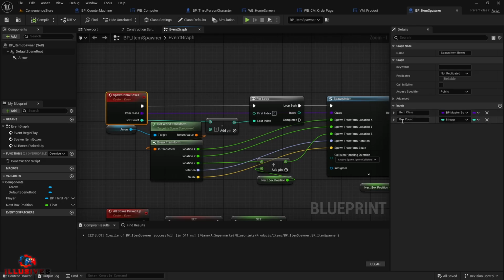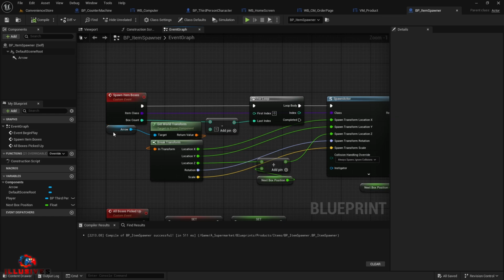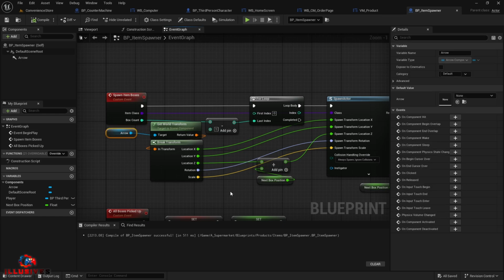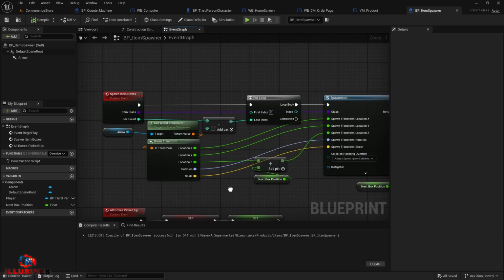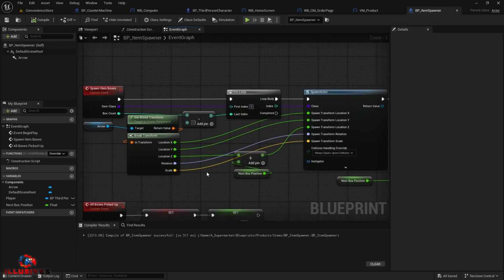One will be our box count integer, which is actually how many boxes we have ordered or want to spawn. Based on that, first thing first, the spawn location you will see from the arrow: get world transform, break it, and the location you will break into 3 parts. Rotation and scale will be intact, so we have connected rotation to rotation, scale to scale, and we have broken the location, you can see.